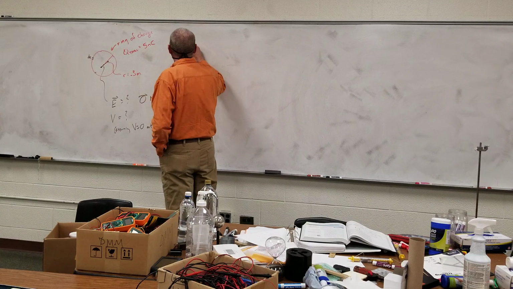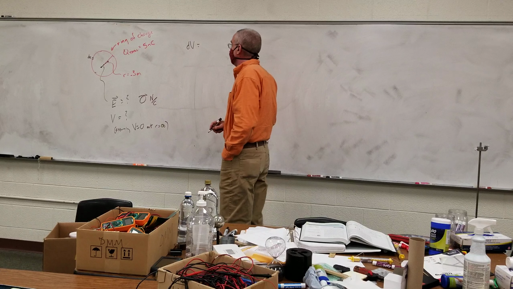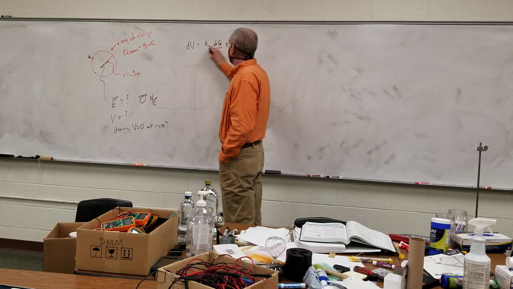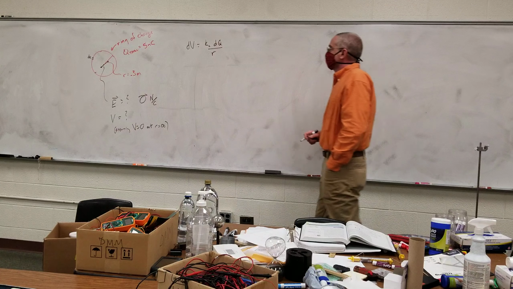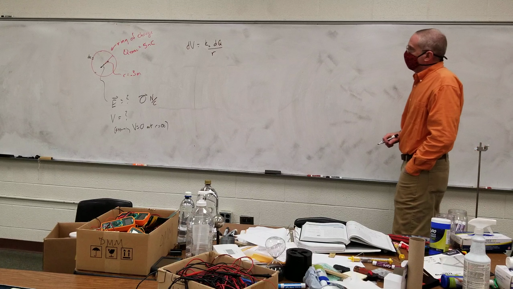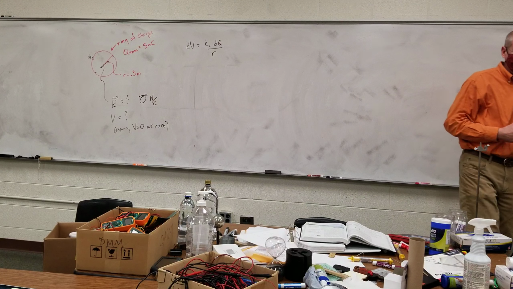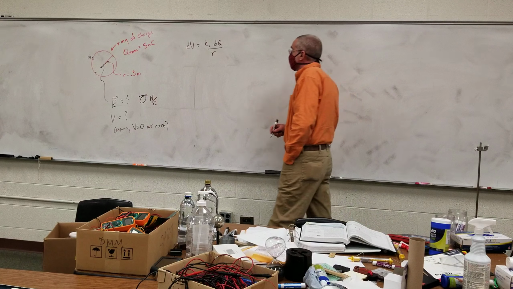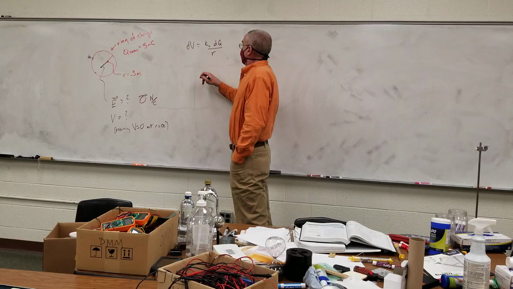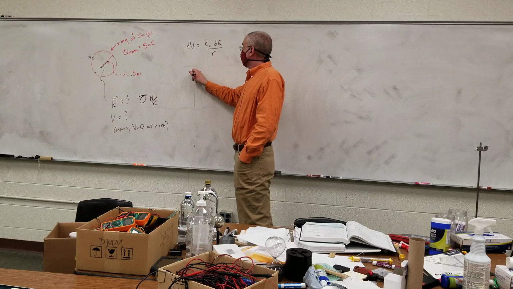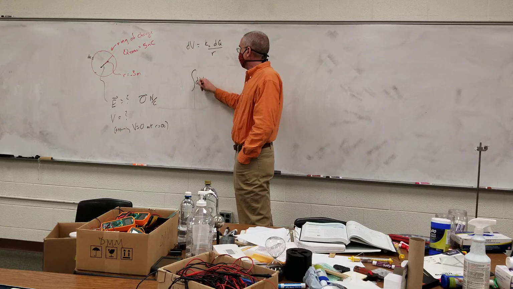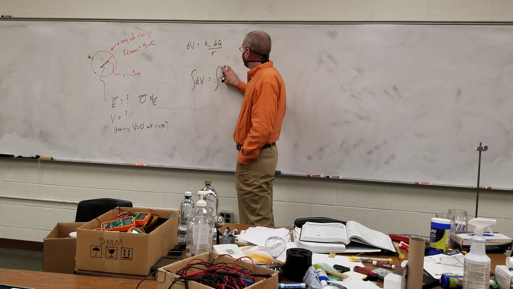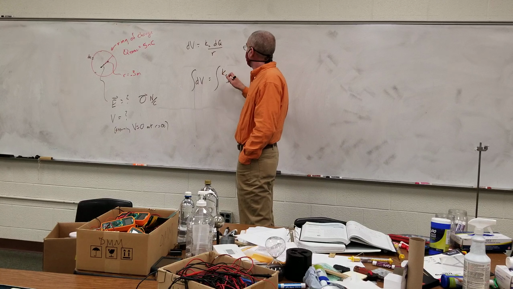So my differential of my electric potential is equal to k dq over r. And that subscript is supposed to be an E, but C also works for Coulomb, so electrostatic if it's an E, whichever letter you like. And so integrate both sides. I'll keep it on the inside for right now.